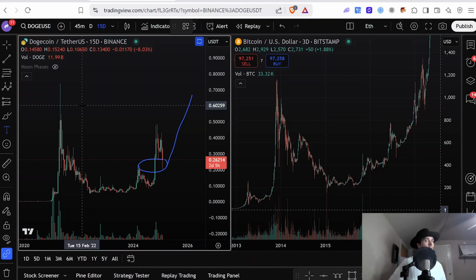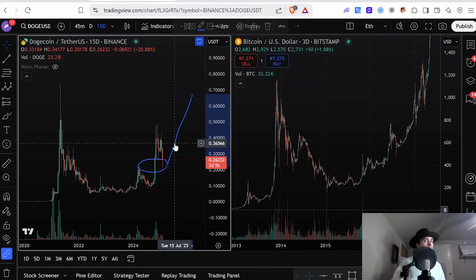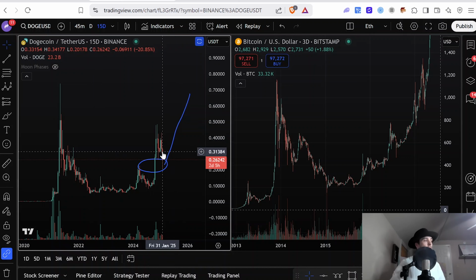So yeah, that's my update on Dogecoin. Big things are coming. Very excited about this coin. Again, you got to just ignore the FUD. Don't believe it. Don't buy it for 1 second. If you're going to buy anything, buy crypto. Don't buy into the FUD. So yeah, big things are coming for Dogecoin.